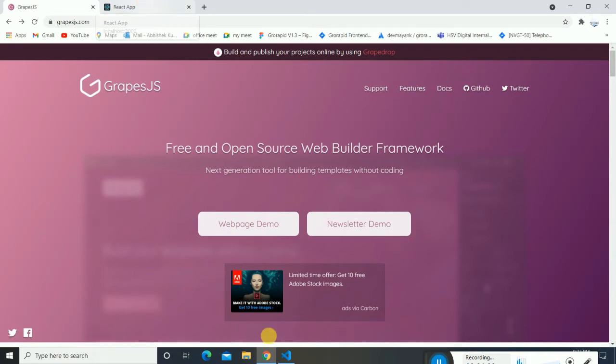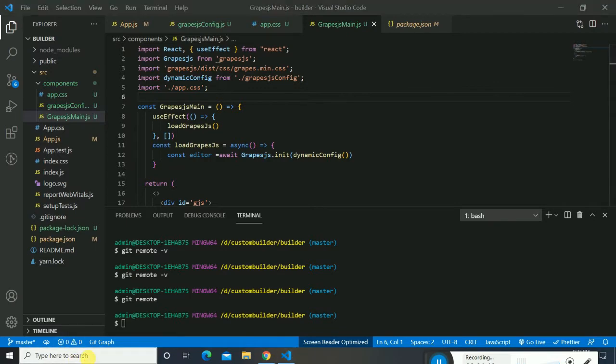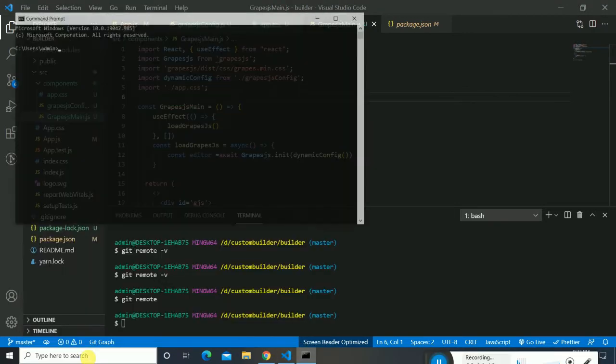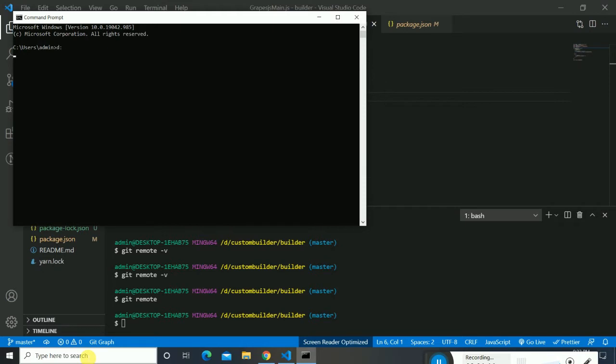So let me run the server first. CD, npm start.